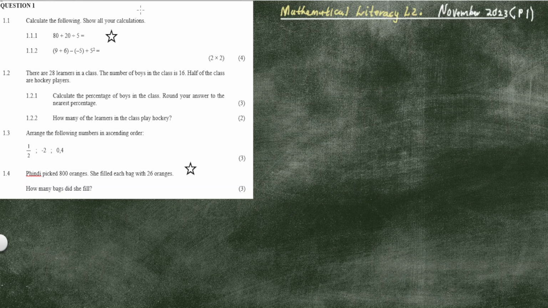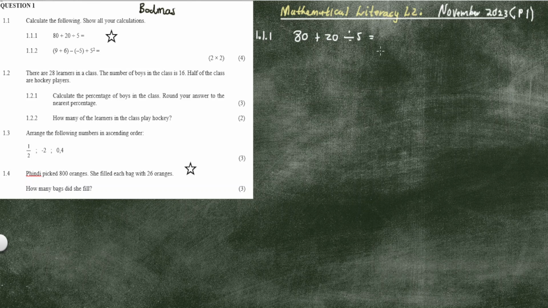In this instance, we are given a sum to simplify through BODMAS. With BODMAS, we always start with the bracket. For 1.1.1, that is 80 plus 20 divided by 5, right? We don't have a bracket, so I'm going to skip that. We don't have an order, so I'm going to skip that, but we do have a divide. Between the plus and the division sign, which operation do we have to start with? We have to start with the division part, so we start off by dividing before adding.